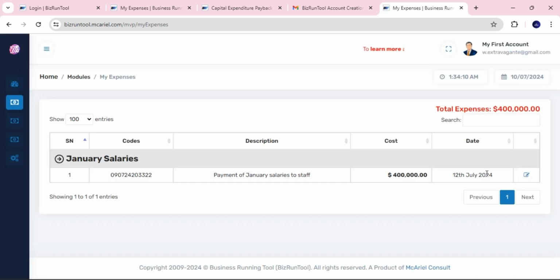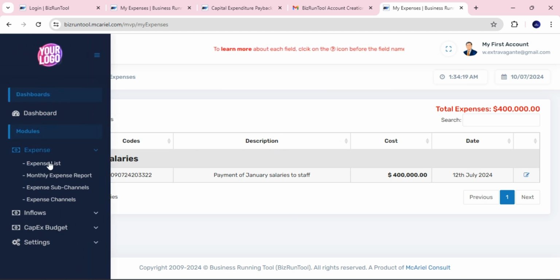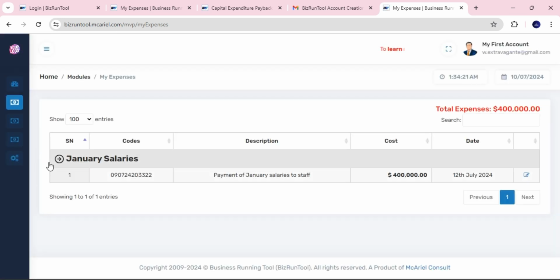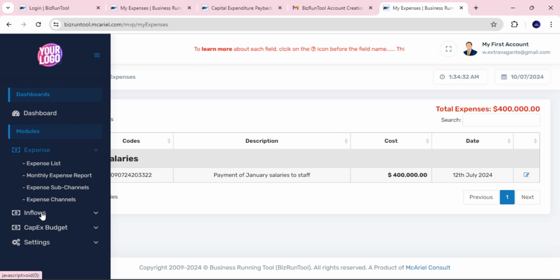So this is basically how to add expense. As you can see, it has brought us to the expense page. Remember when we came here first, there was nothing. It was telling us to add expense, but now we finally added an expense, so we are brought here.